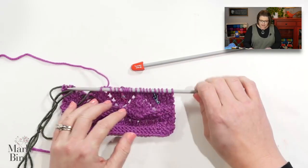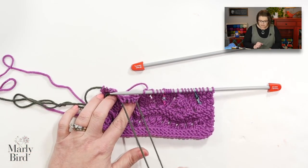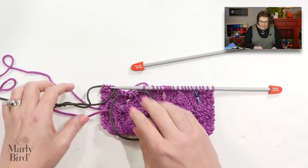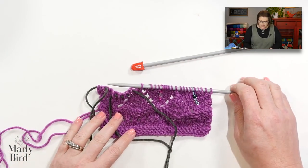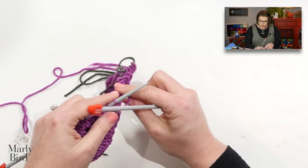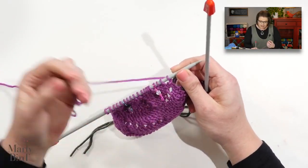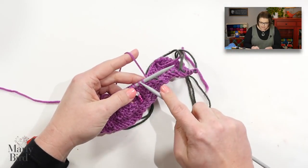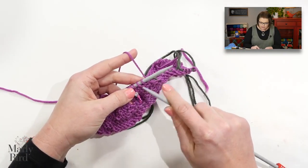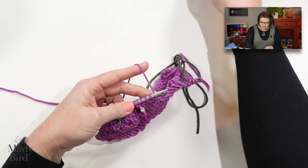So if we were carrying on, notice I have some stitches right here that would represent my back. These stitches right here would represent the left front, so I would just ignore them at this point. I would turn my work and I would carry on following the pattern from this point forward. What we just did would have been row 1 of the lace stitch pattern. So I could carry on with row 2 of the lace stitch pattern.